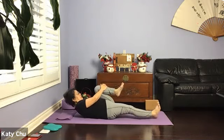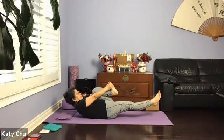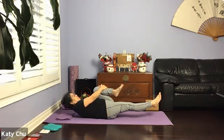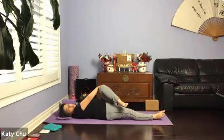Lifting the hand, chest up, head to knee, lifting the right leg off the mat. Squeeze. Slowly, slowly release the head and the straight leg. And we're going to come to spinal twist.